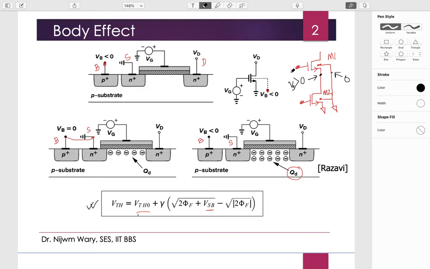Sir, one more thing, in VGS, threshold voltage is basically the voltage at which the number of negative charges and positive charges becomes equal, right? No, threshold voltage is the voltage at which the inversion layer is formed here.